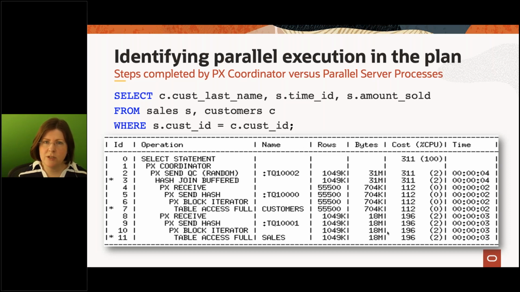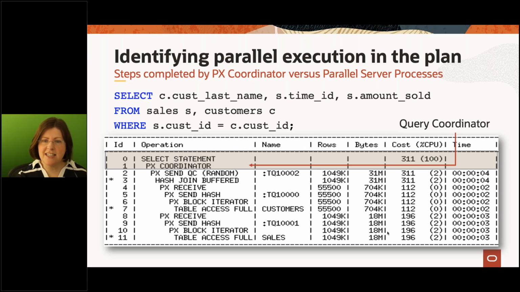So in this plan, we see the query coordinator is there on line 1 of the plan. All the operations above that entry in the plan are typically conducted by the query coordinator. In this case, all the coordinator is going to do is return the results to the end user. It doesn't actually do any of the work in the plan.